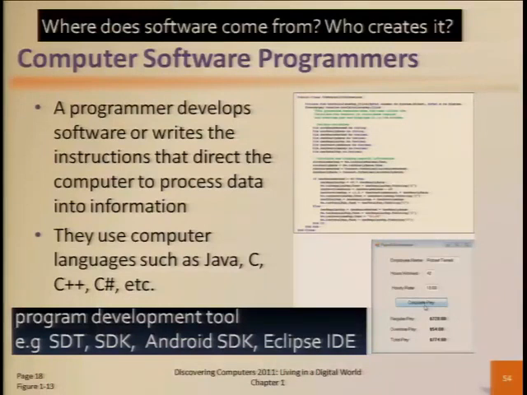And to make the job easier, typically the software company will produce things like SDT, Software Development Tools, or SDK, Software Development Kit, right? So when you want to develop software for your handphone, say an Android handphone, you have to download the Android SDK, right? And also you might need an integrated platform where you have the compiler, you have the editor, right? Those are considered things that in the public domain you have, the Eclipse IDE. I think if you are doing the FYP, typically you might need to download all these tools, right?